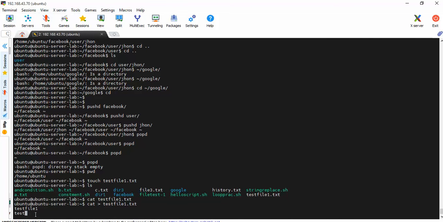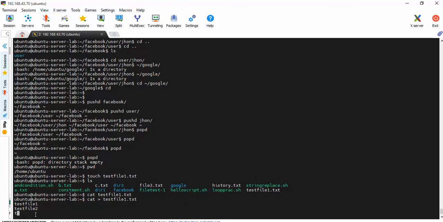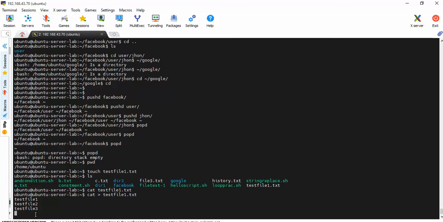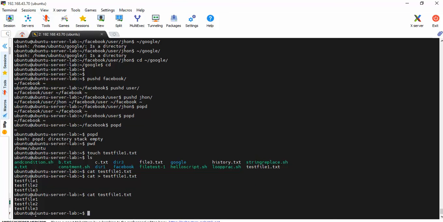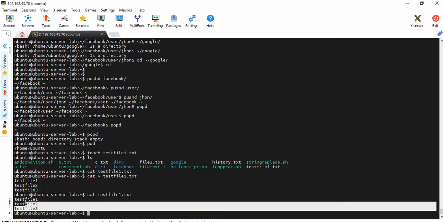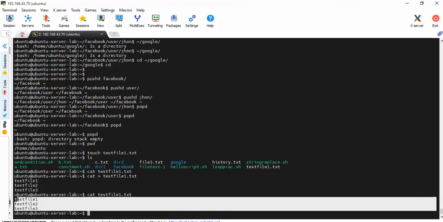Test file 2, test file 3. Okay, then Ctrl D, done. Now we can see the file content with cat test file 1. Okay, this is the data which we wrote a few seconds ago.